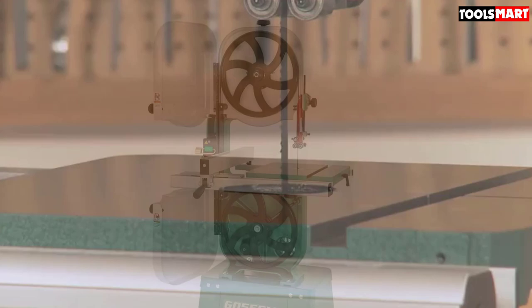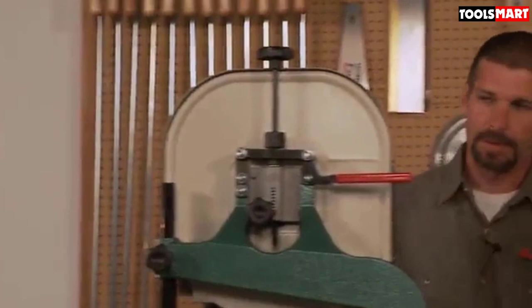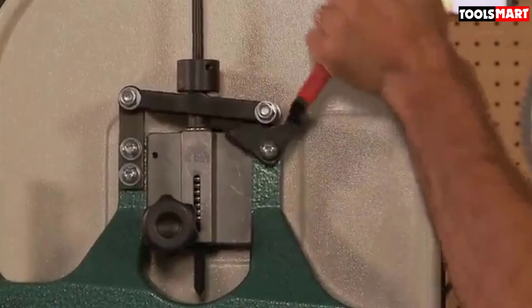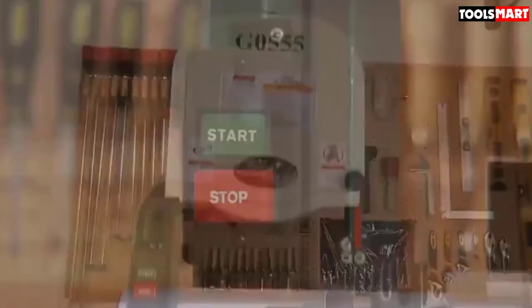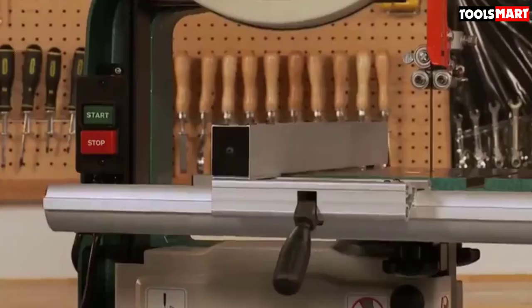This Grizzly 14-inch bandsaw has a durable hardcore body structure — it is holistically made of cast iron, making it extremely rigid. It is constructed to bear all workloads without breaking down. With its hardcore construction, it also includes durable ball bearings in every attachment. This is a big changemaker — tools with no such bearings wear off easily, whereas this advanced tool uses ball bearings to eliminate unnecessary friction during movement, helping it last long and deliver smooth service.